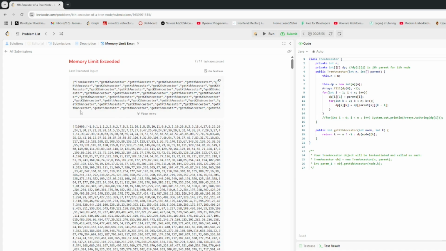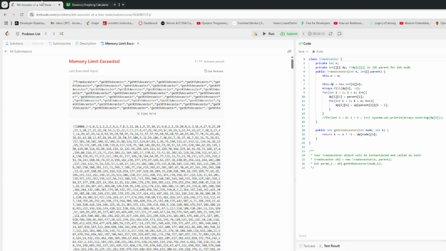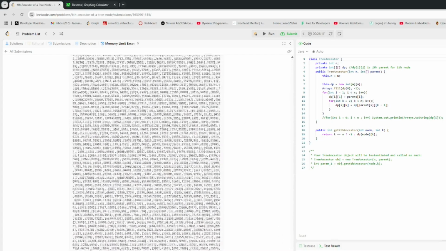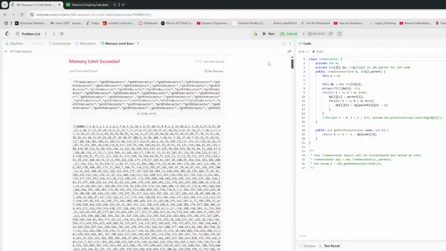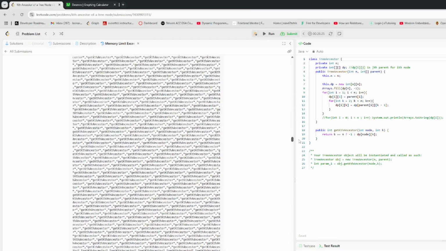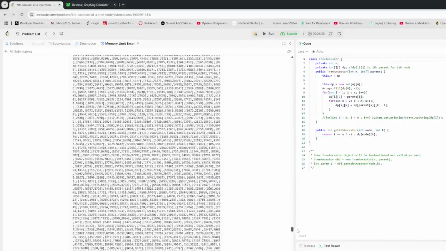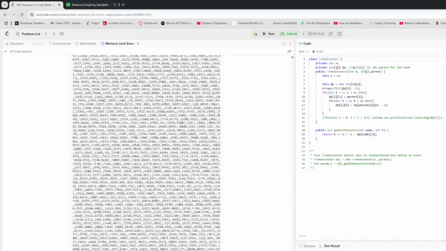I guess it does make sense if there's a 10,000, right? It's a big number. But I wonder if it would solve the other ones except the memory exceeded one. That's my question, whether the answer is wrong or if it's just not optimal enough.